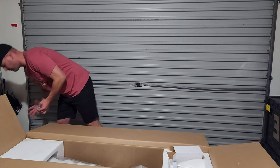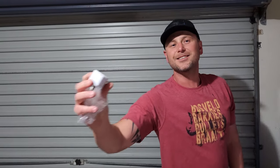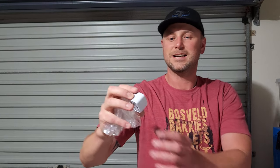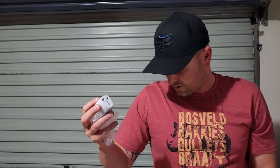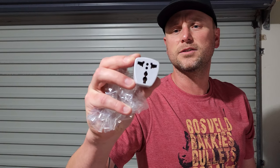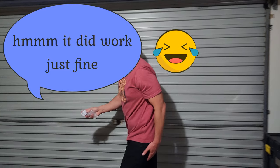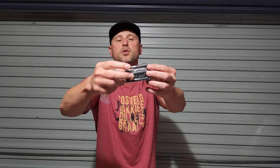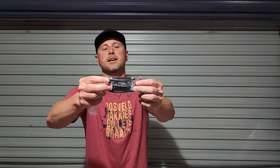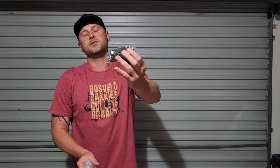They did include a little additional plug in the box as well, which is probably going to be the one we use to charge it. And then you've got that typical multi-tool that we also got in the T&E scooter — this comes with all scooters from China. I'm not going to open this one up since I already have one from the T&E. It's a fairly okay multi-tool, not the best quality, but better than nothing.